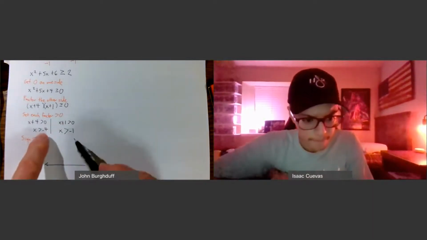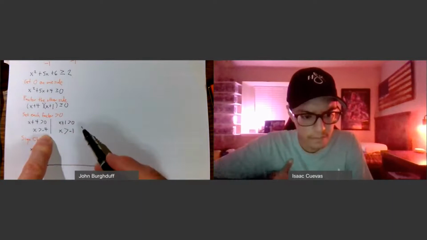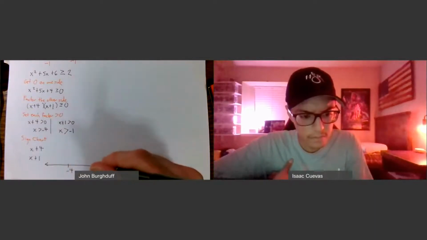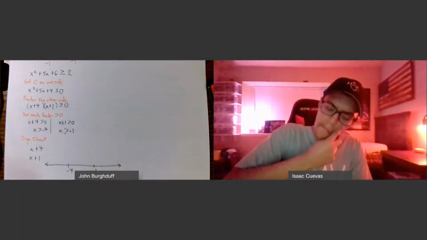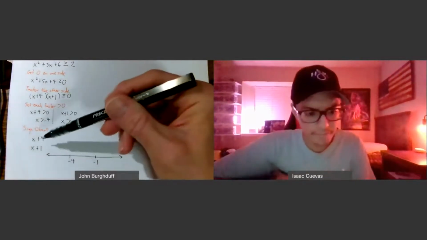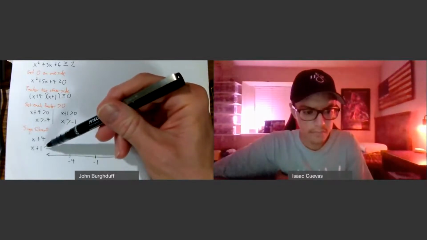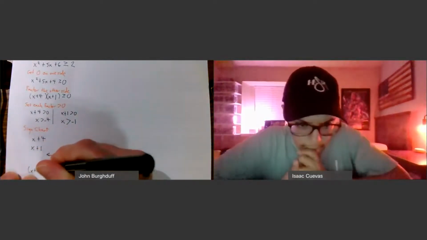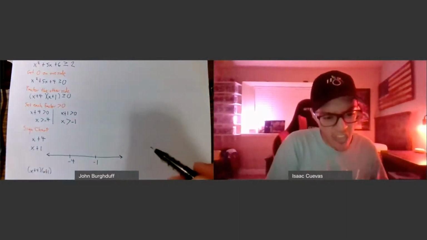And on that number line, you put the two numbers that you got as you were solving these individual inequalities. And mainly, you just need to get them in the right order. So negative 4 is actually to the left of negative 1. I'm just going to put the negative 4 and the negative 1, and I'm not too worried about that being to scale. Just get them in order. And the idea of what we're going to be doing is we're going to try to figure out, where is this factor positive and negative? Where is this factor positive and negative? Because if I can look at those factors separately, then down below, I can look at the product of the two factors, which is what I really care about, and decide whether that's positive or negative.